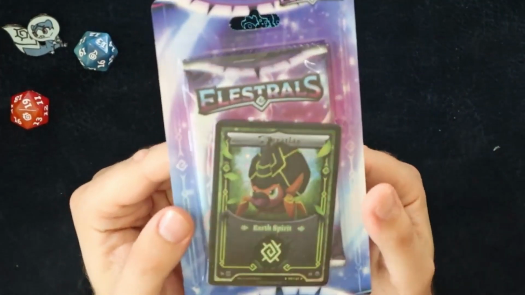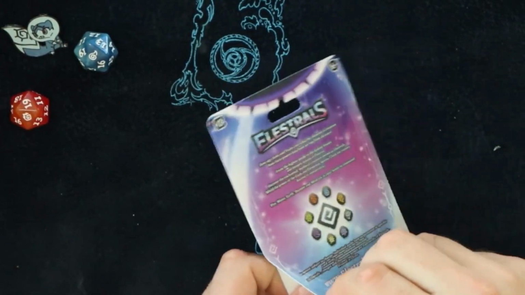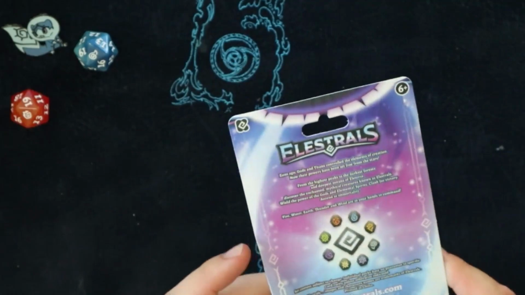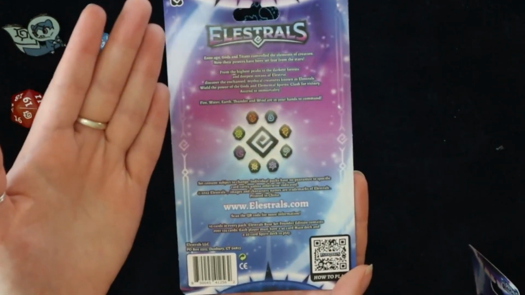So we also get these gorgeous blisters that I'm having trouble centering on the camera. All right, there we go. Got to do the thing you always have to do with blisters. I didn't even look at the back of the blisters. These are just pretty. Do you want a non-Ventus? That's the only reason why I would want to not open one of these blisters, is because they're just gorgeous. All right.